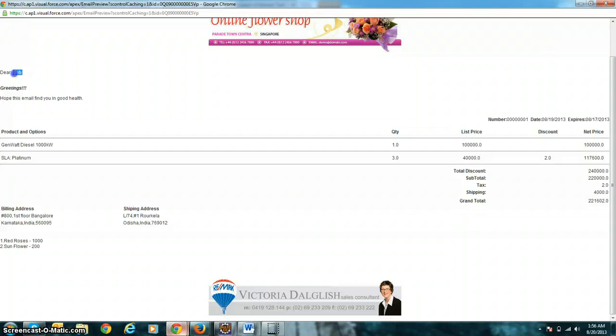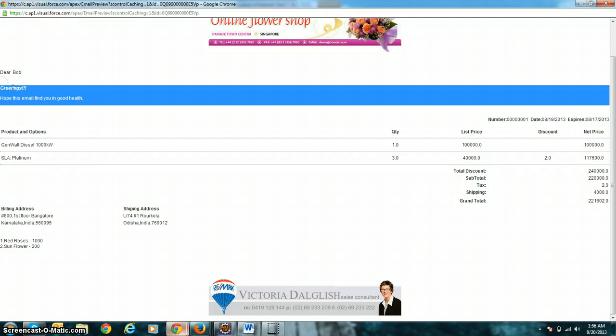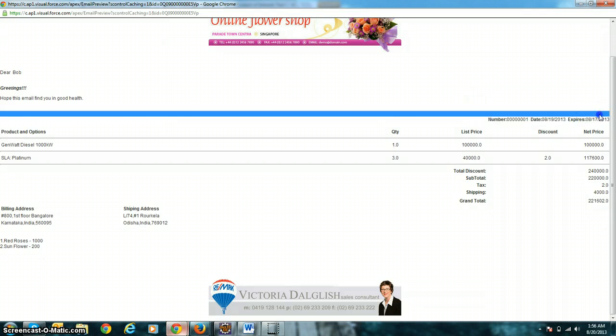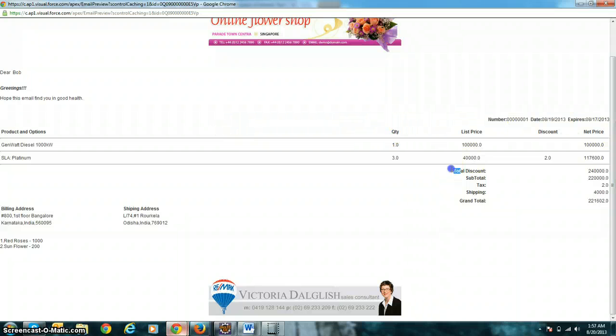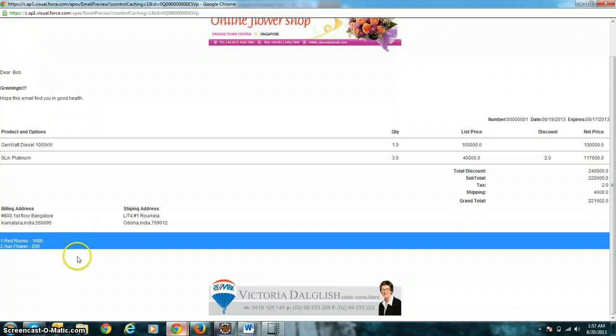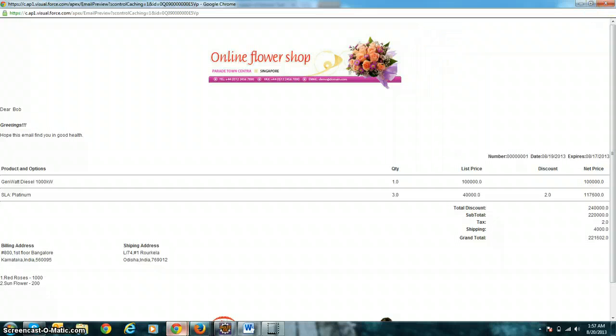The name of the contact is coming up as we have entered it in the quote, and the greeting message, this field comes from the quote fields. Then we have included all the columns here, so it's shown here. All the calculation is shown as it was checked in the custom object, billing address, shipping address, custom summary message, and the custom footer, which is an image. So you can include anything you want.